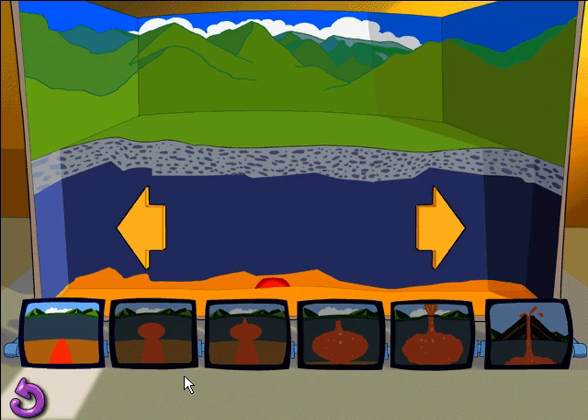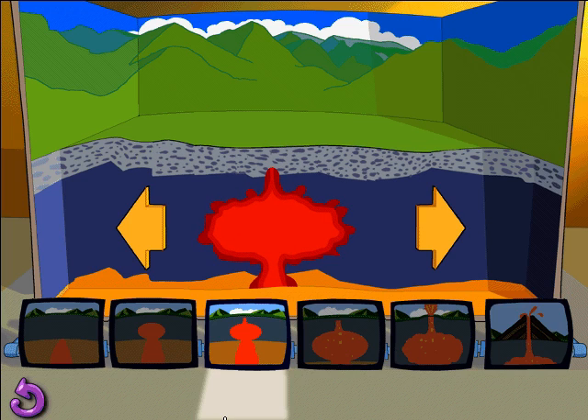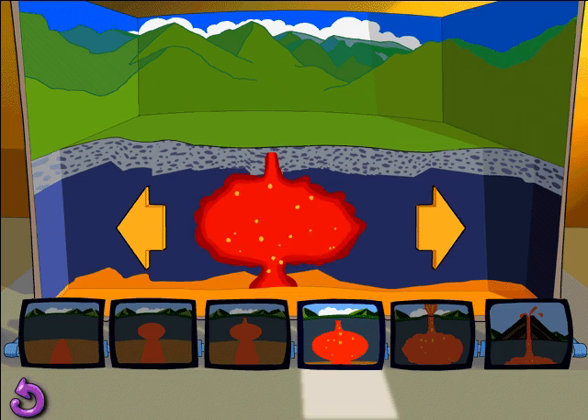Welcome to the life and times of a volcano, starring the Earth's crust and hot molten rock called magma. Click the arrows to view the important stages in a volcano's life. Long before a volcano erupts, magma collects in a pocket called a magma chamber. Most magma chambers are located less than 10 miles below the surface. Magma forces its way upward like oil and water until a path to the surface is created. This throat of the volcano is called the central vent. Hot gases are trapped inside the magma, just like the bubbles that are trapped inside the magma.